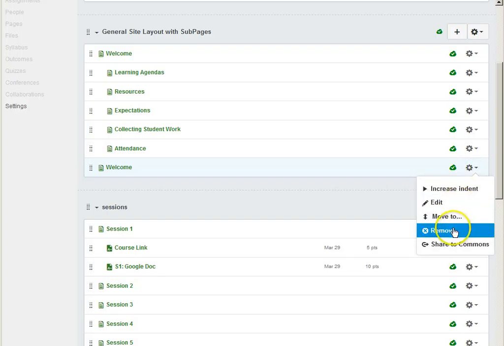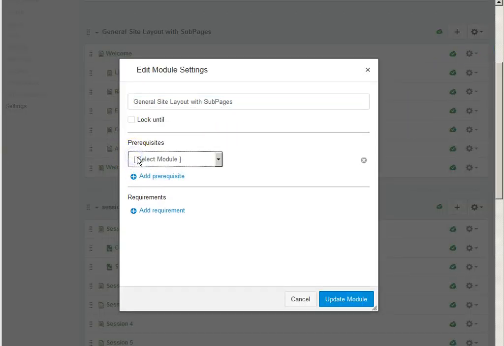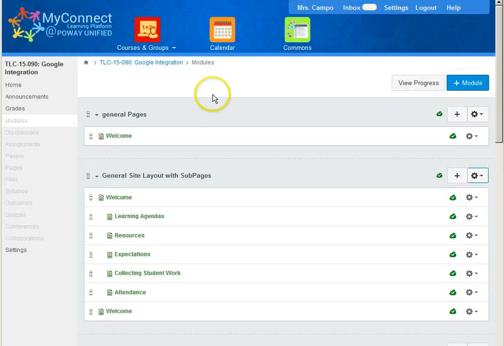You can also set the parameters on this module. Let's hit edit. You can say they must complete something before they go on. Now again, I never release this content to them because it's a table of contents for me. So I should see in the course that you're going to submit to me, and notice my course up here has a number at the end of it. You're going to be submitting to me the course and the course number in an assignment in our TLC. So I am going to go look at your course.